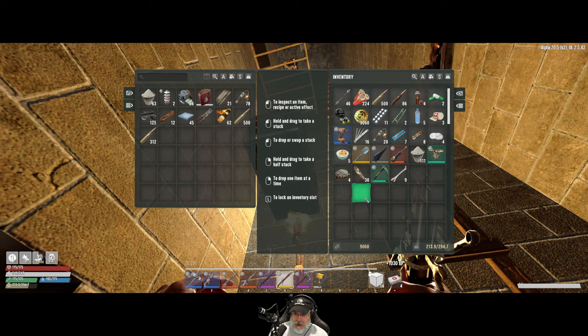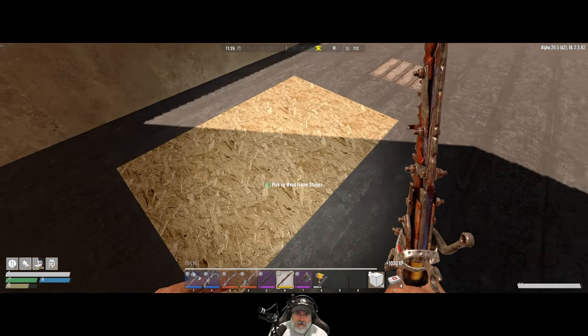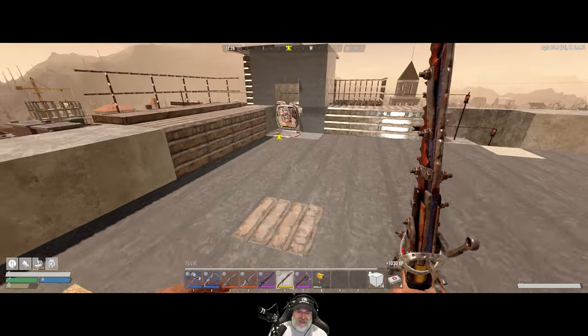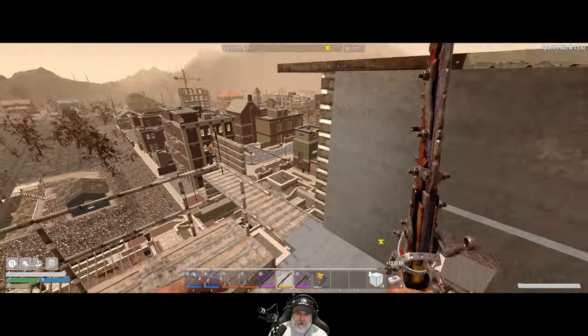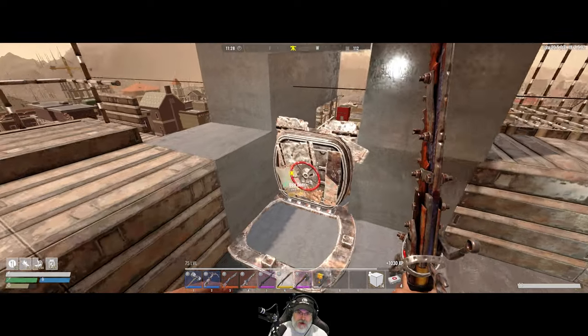If I remember and we get time, I'll grab... How many do we need? Looks like we need 6. So if I remember, we'll grab 6 concrete blocks, bring them up here, and replace those before the Horde Night starts. But everything is repaired.